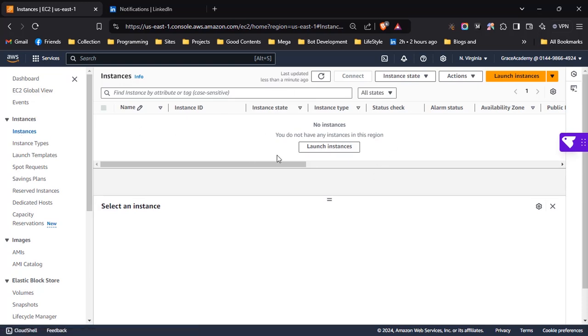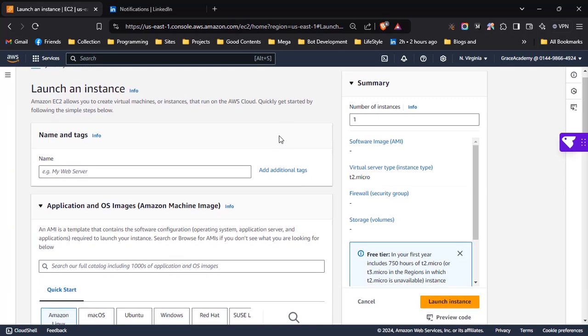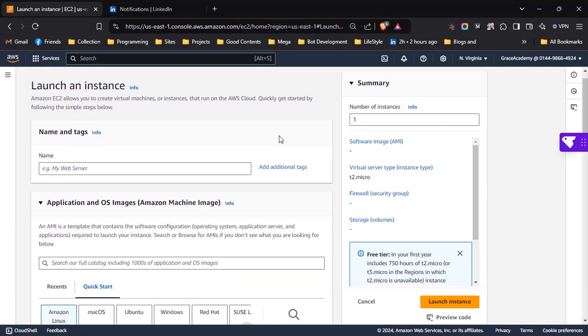As you can see, we don't have any instance in this region. We will click Launch instance to create our first virtual machine here. So here we are creating a virtual machine in the AWS environment.